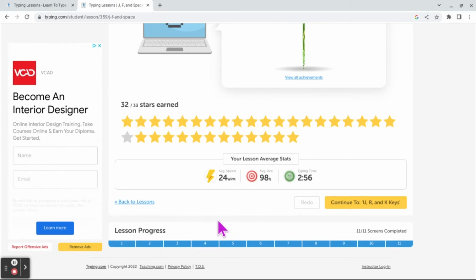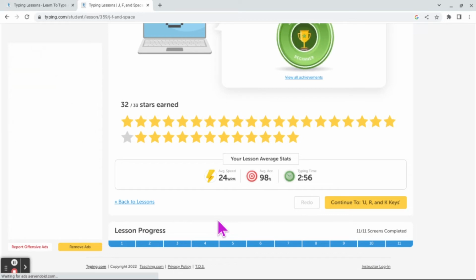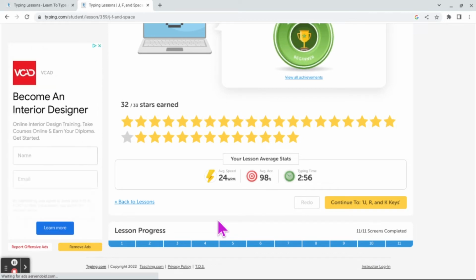You can take a screen capture and either send it via your email address or through the SSDLP participants WhatsApp group. Don't worry if your first test didn't go as well as you had planned. Every time that you start a new lesson, you'll discover that you will improve as you go.